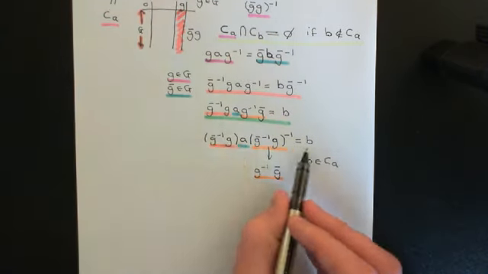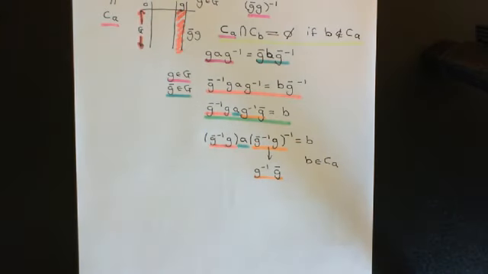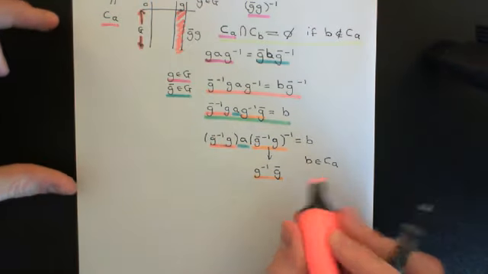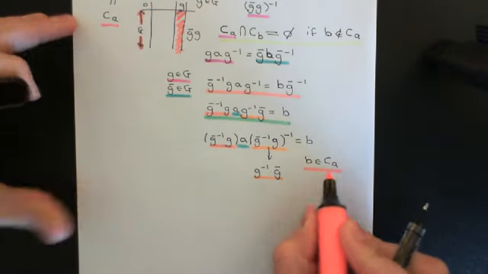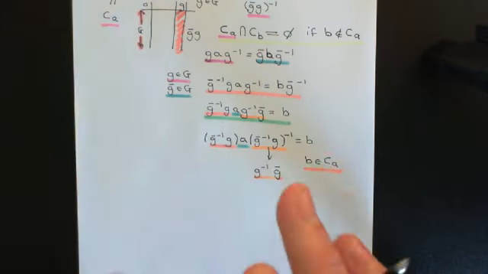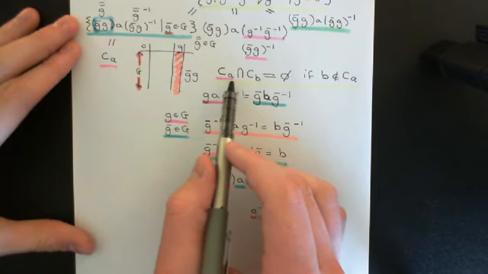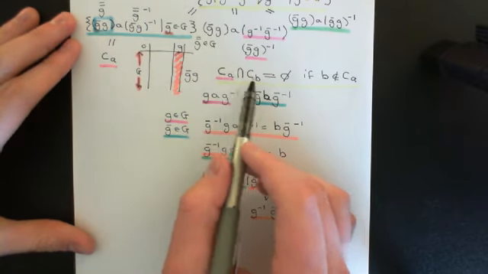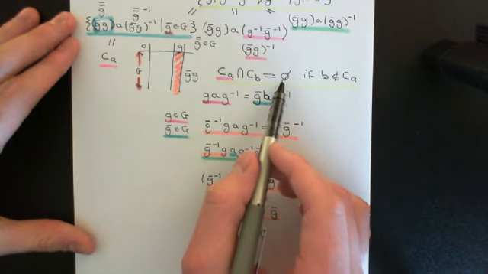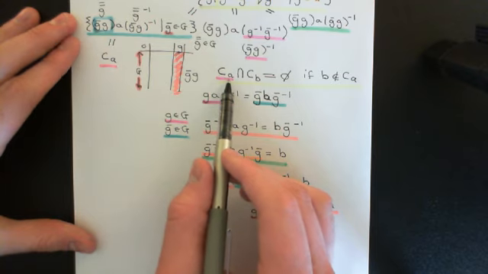Why? Because I've written little b as the conjugate of little a by this element g bar inverse g, which is some element of the group capital G, and that's the very definition of being in the conjugacy class of an element little a. Okay, so now what I have shown you is that if we assume that there is an element that's in both the conjugacy class of A and the conjugacy class of B, i.e. that the intersection of these two is not the empty set, then I can prove that little b was in fact in the conjugacy class of little a.